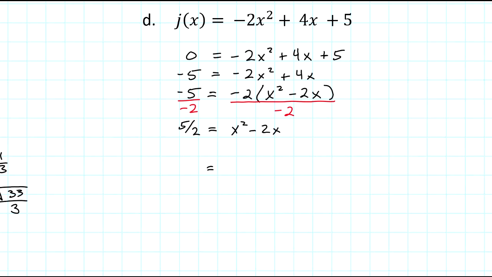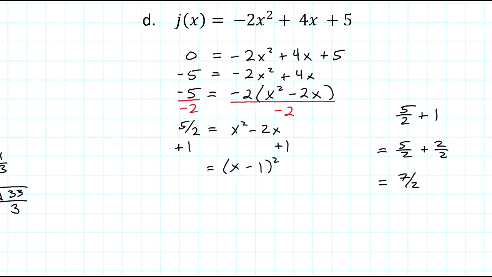Now to complete the square on the right side, we'll skip a line and say that we've got something that is going to equal x minus 1 quantity squared. But when we do so, FOILing out would give us an additional plus 1 that we need to add to both sides. So real quick, we need to compute 5/2 plus 1. This is equivalent to 5/2 plus 2/2. So this equals 7 halves. So we've got 7 over 2 equals x minus 1 squared.